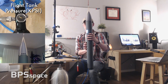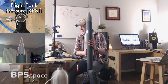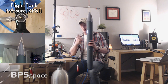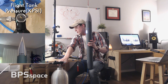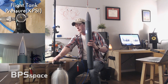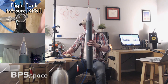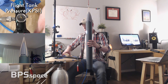I'm gonna roll just a little bit. The other thing that could solve our problem is a smoother roll program. Right now it is pure 0 to 90 in like less than a millisecond, and that's problematic because we really end up running out of pressure. So I'm also going to leave this tank open so that we can run directly from the big tank. Here we go. Give it a sec. Okay.